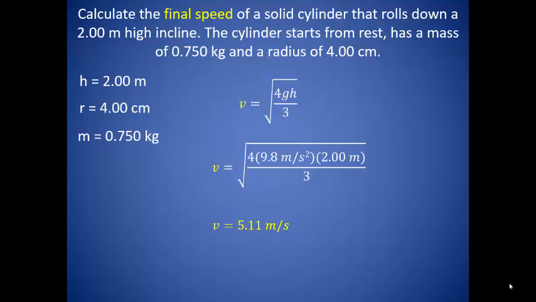So back to our problem. We are given height, radius, and mass of our cylinder. But we really only need the height. And so when we plug that in, we find a velocity at the bottom of our incline of 5.11 meters per second. Now keep in mind that this four-thirds square root will be different if it's not a solid cylinder. You need to go back and look at whatever moment of inertia you have for the object that you have.